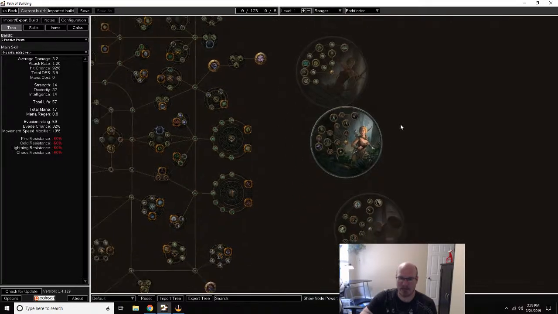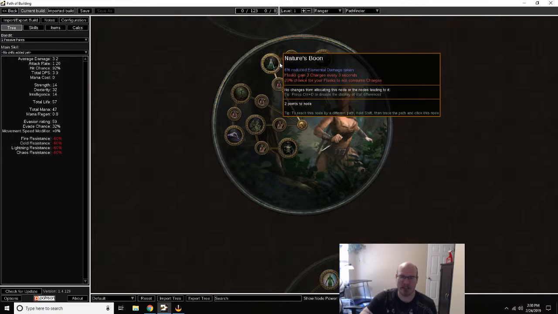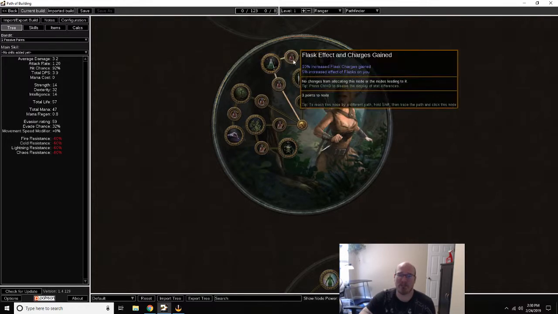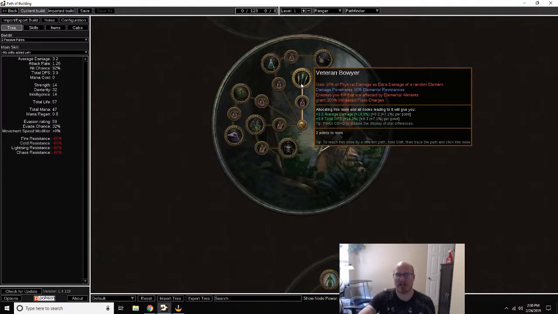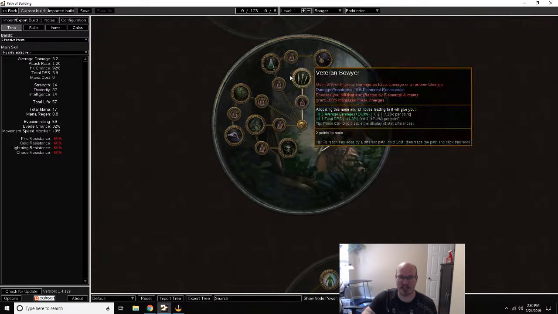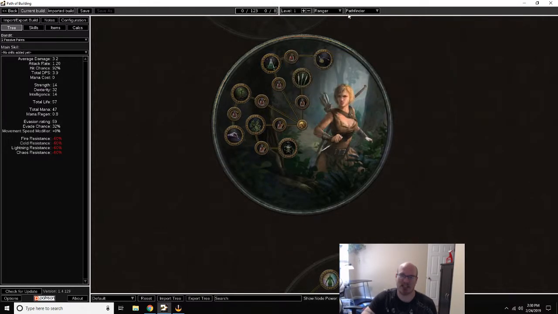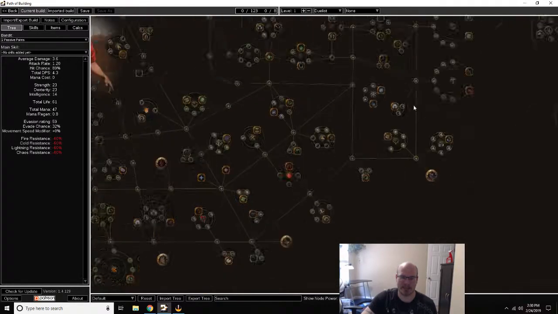Pathfinder, the hybrid. Look at her. She's got a little knife. She's got a bow. She's a happy person. And she gets some good flask use, right? Extra flasks. Who doesn't want extra flasks? I like extra flasks. Everything is all about flask duration. Love it.